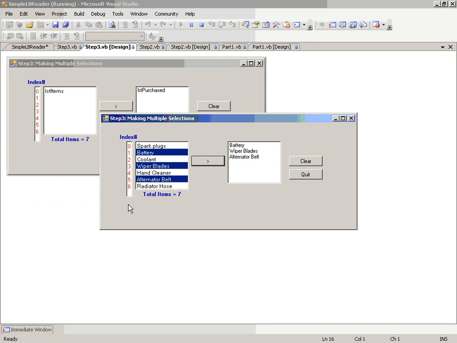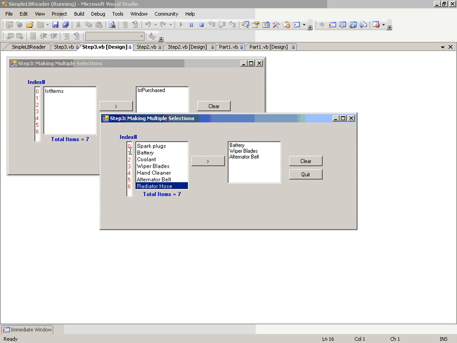You'll notice that the index numbers for the items all start at 0, and that the last item is index number 6. It's really important that you understand this concept. The last item's index number is 6, but you'll notice that we actually have 7 items. Alright? So the last item's index number, 6 in this case, is always one less than the total number of items. And that's because we're starting to count from 0 on the index up here and not 1.